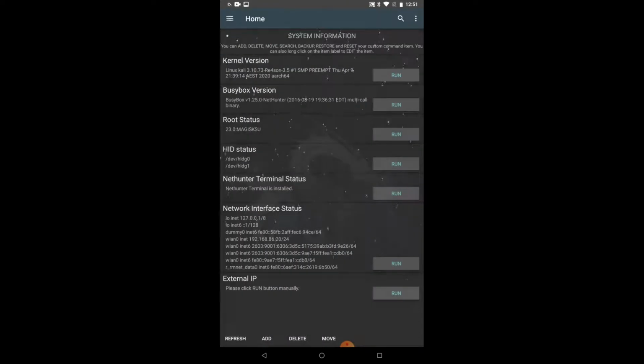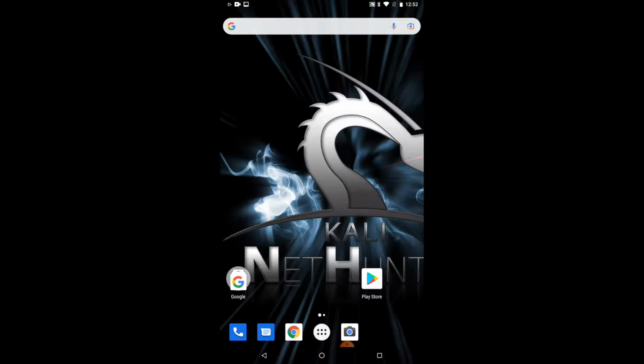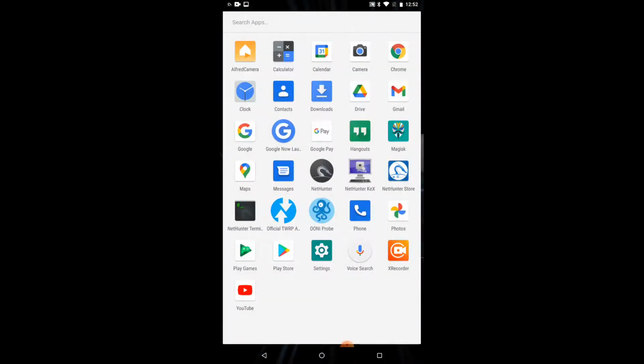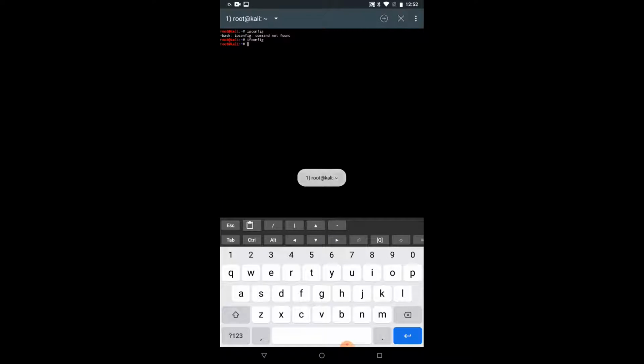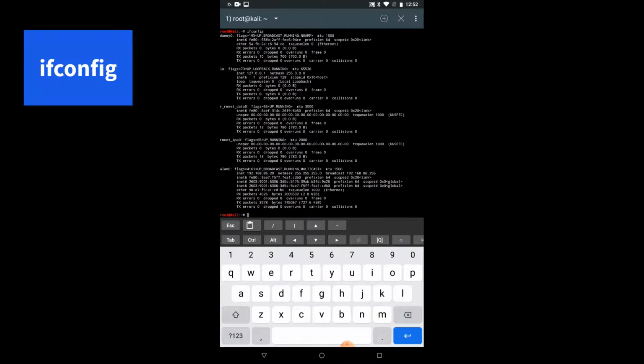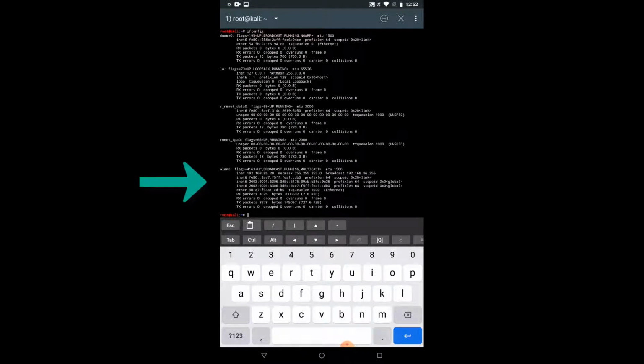So you can click home. You can see the IP address here, WLAN. If the information is not there, you can always hit refresh, and if it still doesn't appear, another easy method is to come to Nethunter terminal. Here type ifconfig, and the IP address will be again there in WLAN here. So this is part one of SSHing into your Nethunter Android phone.